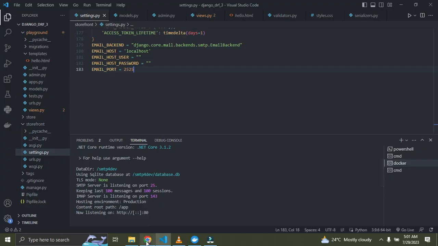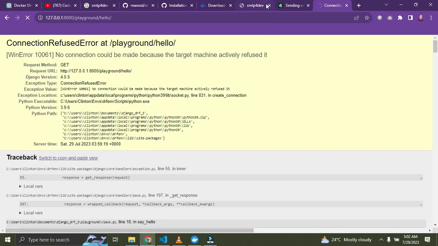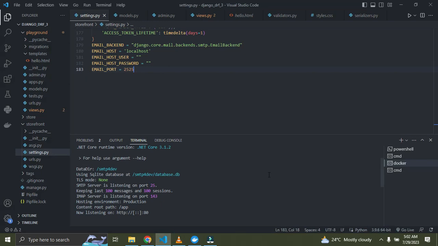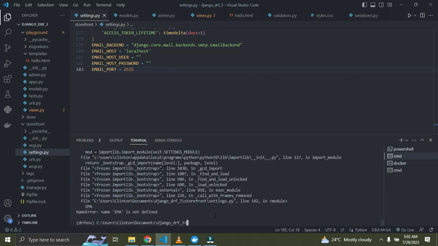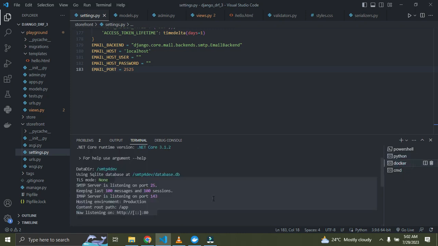So in the browser, if you refresh this page again, let's see. Okay, I think my server is down. So this is our terminal for our SMTP. Always use a new terminal to run your code. So let's run the server: a different terminal for running your project, and a different terminal for your SMTP. You understand? So let's see if our project is running already.